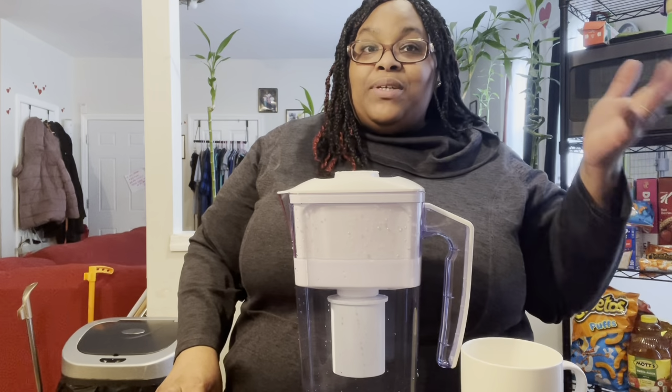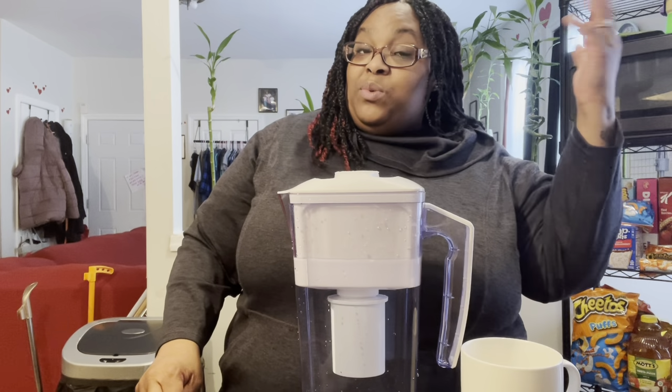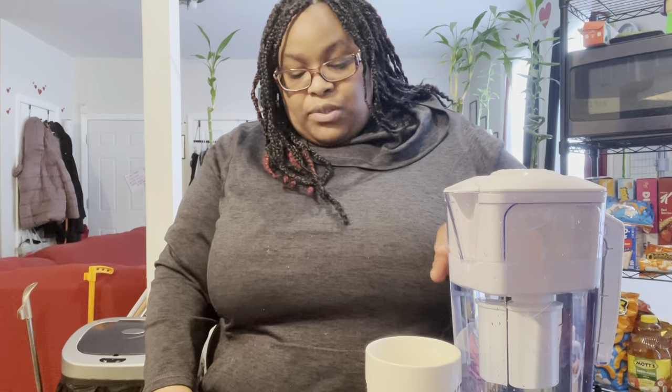See, people who drink a lot of water know the difference in taste between waters. I know the difference between tap water, bottled water, and purified water. So we're going to see the difference in this alkaline water now. And the thing I like about this, it's only 2.5 liters, which is approximately 5 cups of water, which is pretty good. It's filled up to right here, a little bit over, but this is all alkaline water. And the filtering process literally took about 5 to 10 minutes, which is pretty fast.